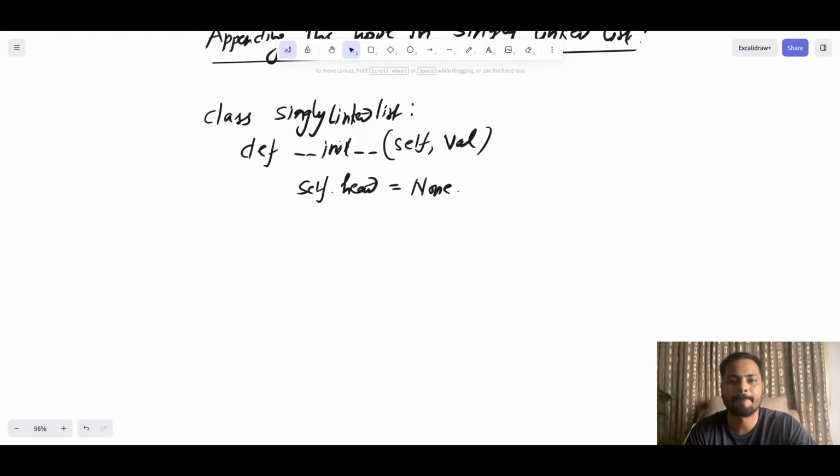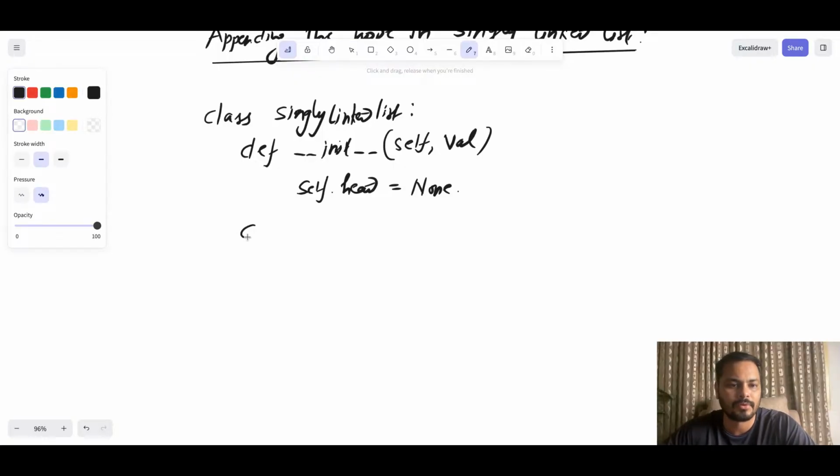Now what I'll do, I'll create a function append, which will have the parameters self comma val. So def append, with parameters self comma val, right?